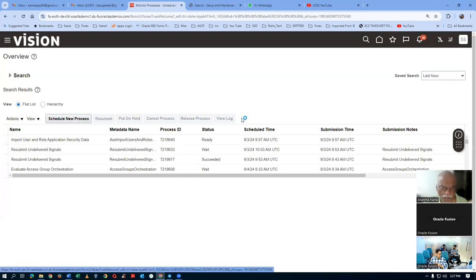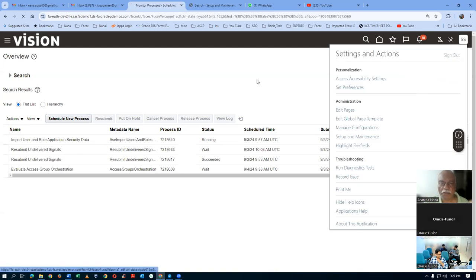We're waiting for the process. It's not ready. So let us log out and log in. Once you log out and log in after making all the setups, you have a habit of logging out and logging in. Fine, that is a very good practice, so that the setups will be visible on the transactional systems.